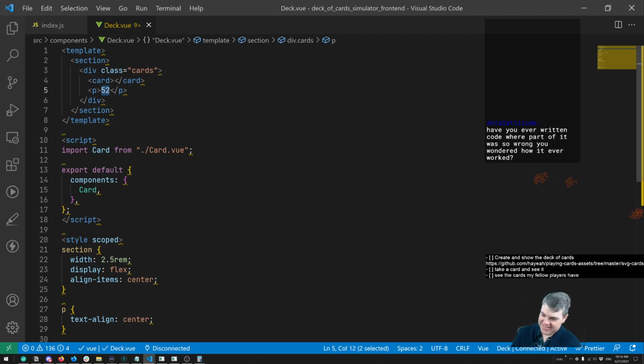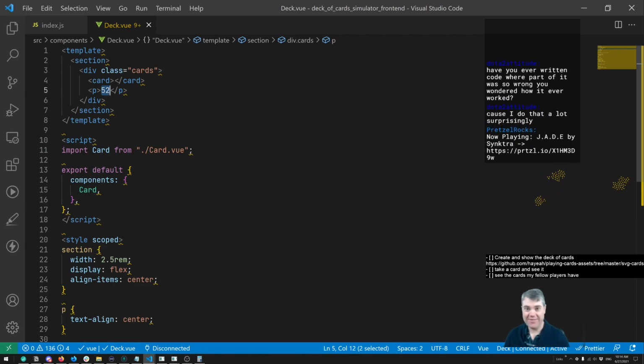Dota, have you ever written code where part of it was so wrong you wondered how it ever worked? Yes, I have. At one point we had quotes from people up on a wall at one of my previous companies, and one of my quotes was, well, if that wasn't what we just fixed, how is it still working?